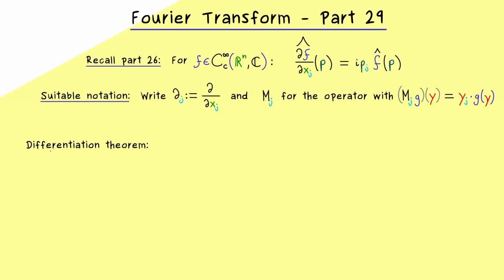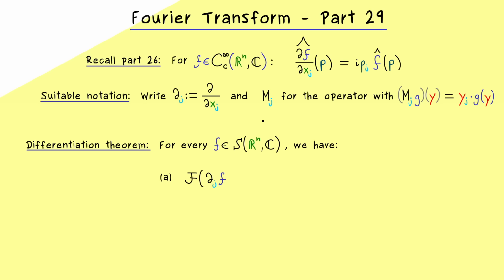In some sense, this is just the natural extension of the formula from above. This means now we just consider any rapidly decreasing function f. And then we actually get two similar looking results. And the first one, as already mentioned, is just the one from above. But now we can reformulate it such that we don't need names for the coordinates in R^n. So this is just the Fourier transform of the partial derivative of f with respect to the jth component. And now we know this one is i times M_j of f hat. But obviously, as before, instead of f hat, we can just write the Fourier transform of f.